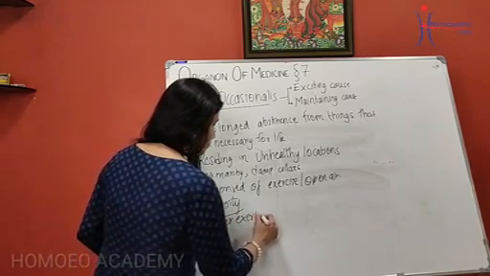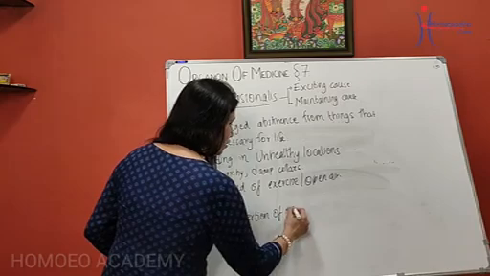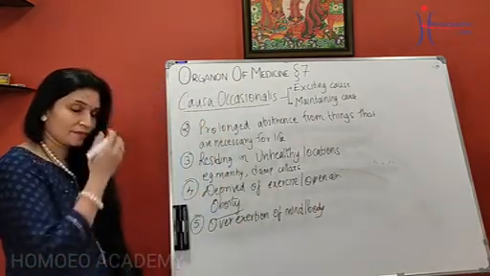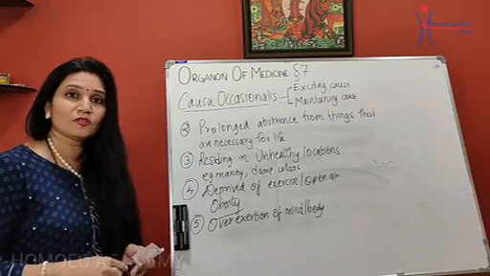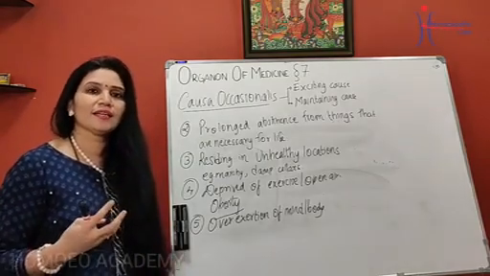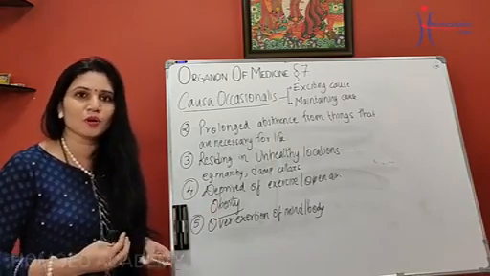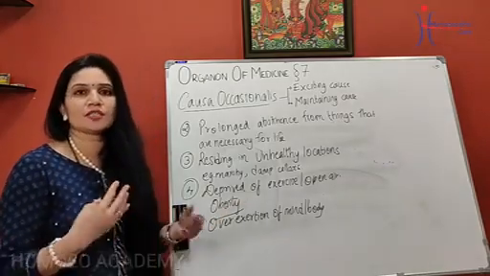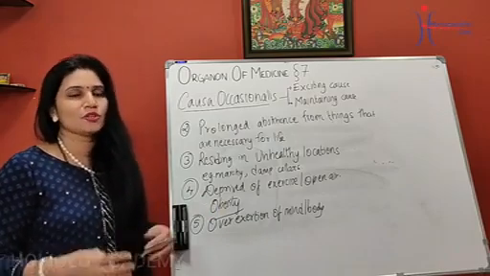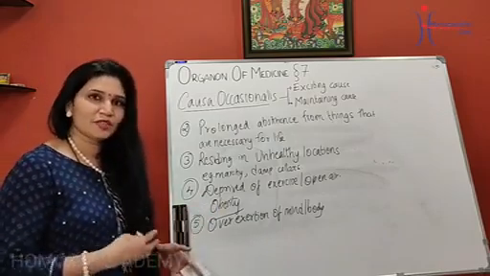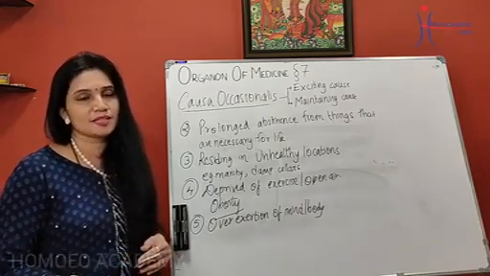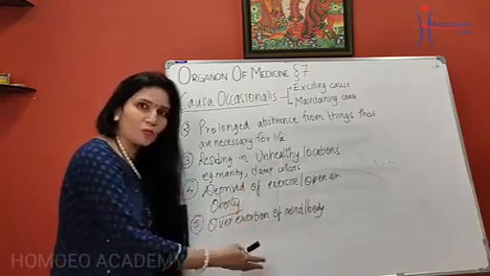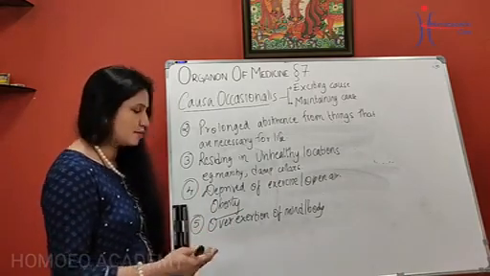Overexertion of mind or body. Here I'd like to give example of all the women out there who suddenly feel the urge to do a cleaning spree and go about cleaning the house all of a sudden. Now they keep on working and they overexert their body beyond a certain point when the aches and pains start. Of course, as far as it's mind, no need. But if it starts producing, it becomes severe. Depending on the intensity, remedies like Rhus tox or Bryonia can help in the case. So overexertion of mind and body again becomes a maintaining cause in many diseases.